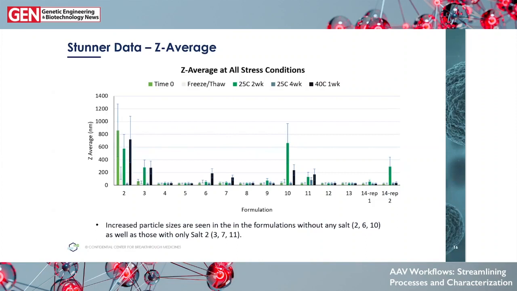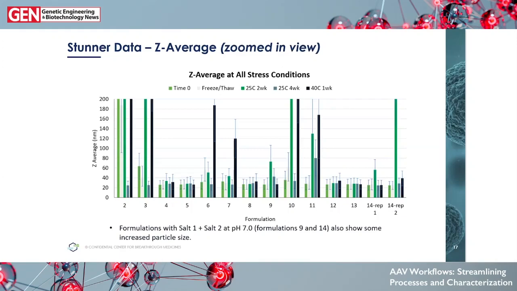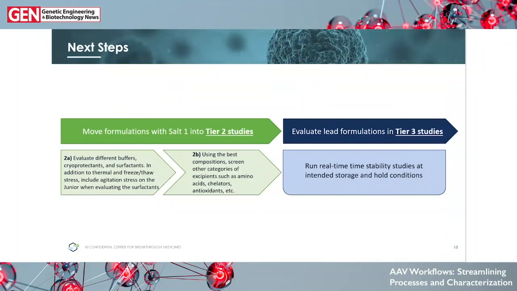Stunner data shows the z-average or size for different formulations after incubation at 25°C, 40°C, and freeze-thaw. When looking at size, formulations 2, 6, and 10 — those without any salt — show higher particle size. Also, formulations with only salt 2 (formulations 3, 7, 11) show some of the higher particle sizes. Zooming in to the lower numbers, formulations with salt 1 plus salt 2 at pH 7 (formulations 9 and 14) also show some particle size increase.